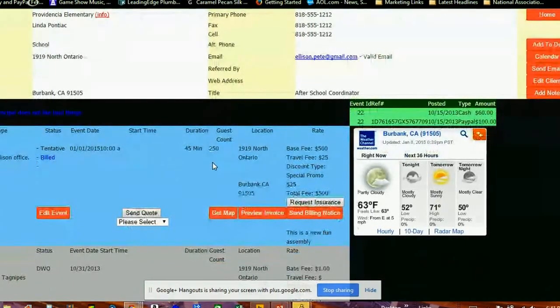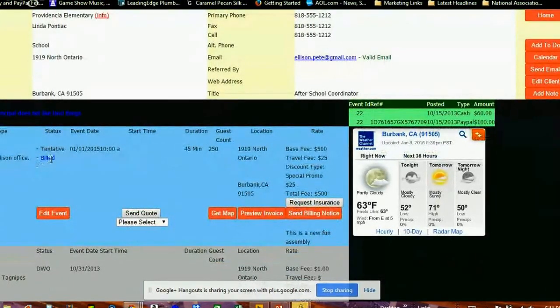Now, let's take a look here. We've billed them, and there's one more email that is going to come up that you personally are going to get, that's going to say that your client upgraded their account. Okay.